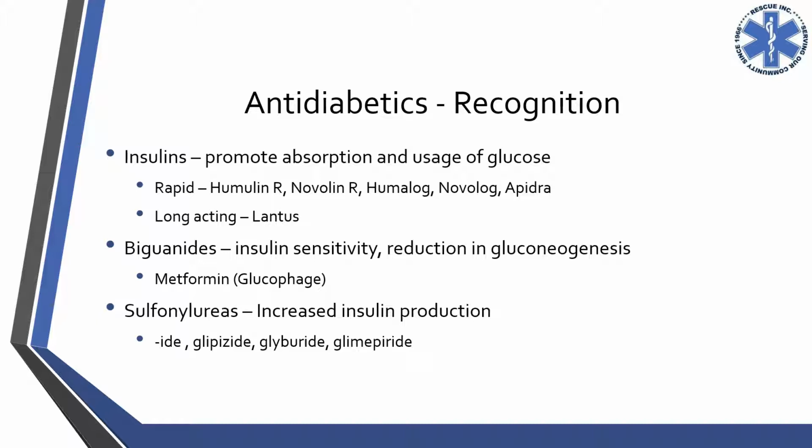This is an issue because if the patient takes the wrong kind of insulin, now we have a problem. If they take too much short-acting, that's an easy solution. We know it's going to come off soon. We can bump their sugar up and maintain them. If they took too much of their long-acting, such as Lantus, that's a problem. But do most patients have both and use both?